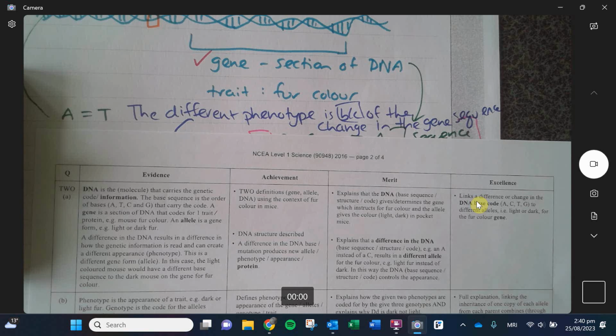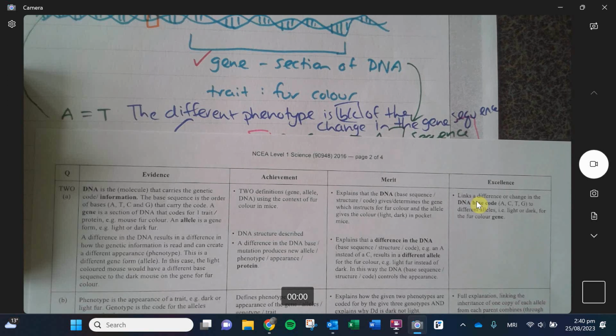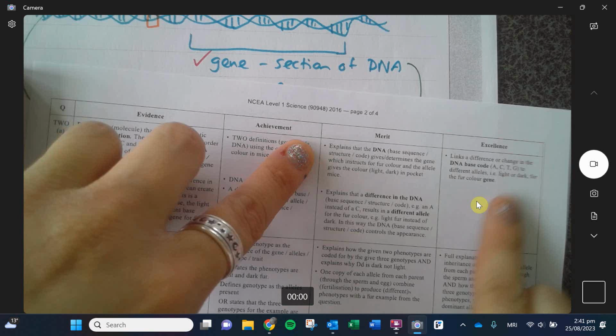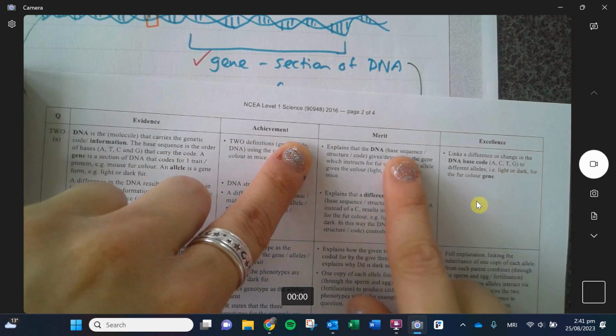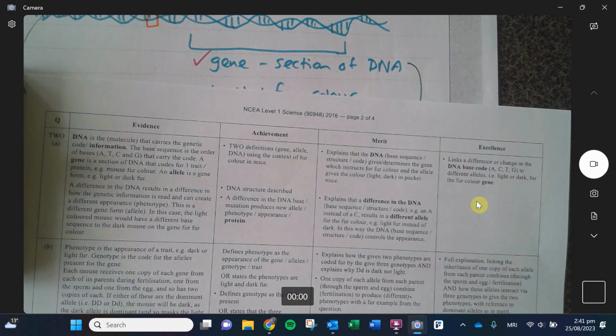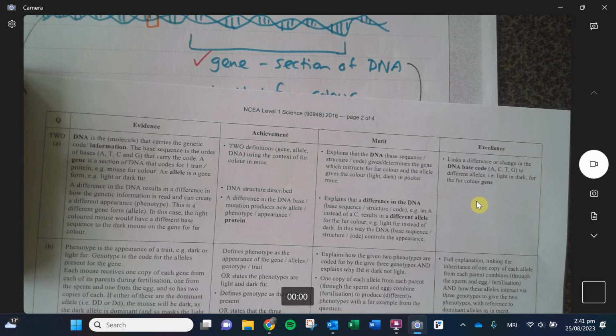Are we okay so far? So this is actually taken from the 2016 exam. So this is an example of what the marking schedule is like. It's going to change. It's going to be a slightly different question. They might divide up the points differently depending on the question itself. But it should more or less be quite similar in what they're expecting. An achieve level answer should just be definitions. A merit level answer, you're actually linking it. An excellence level answer basically has all of the merit components. So you can see here, an excellence level answer would be the combination of these two things put together to make a much more comprehensive answer. Yeah?